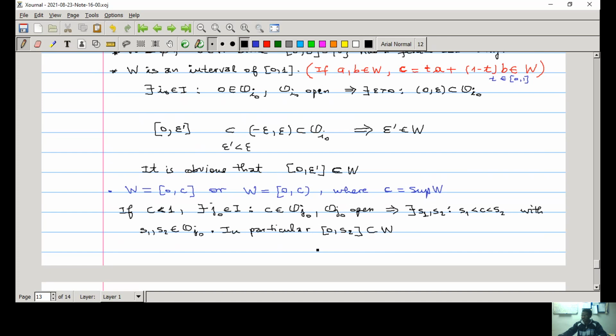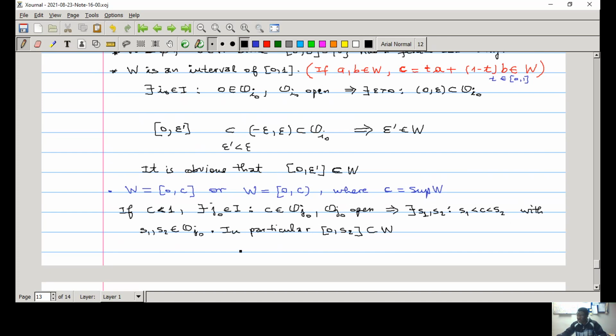So we can do something similar such that this also will be satisfied. Because it's an open interval, we can write it in such a way that it contains a certain S something.